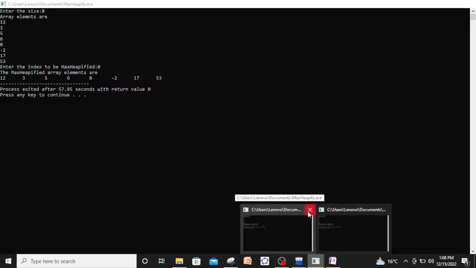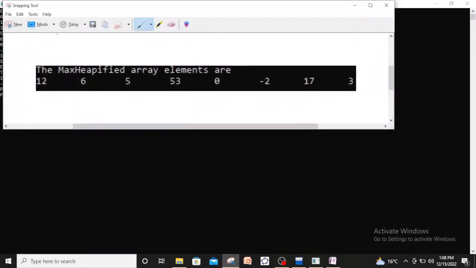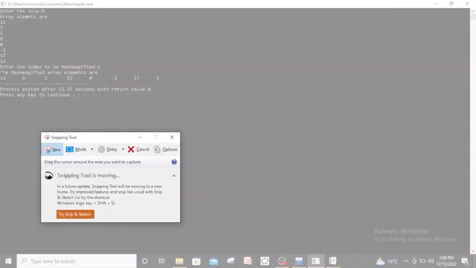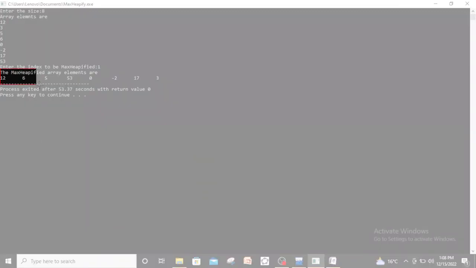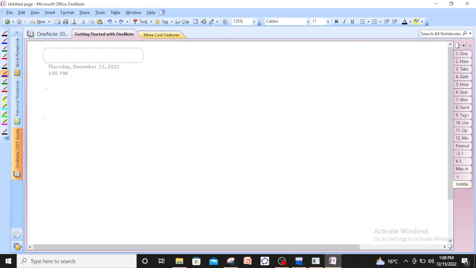This is the older output. This is the new one. Here is the snipping tool to copy, and here I copy the output. This is the output. Here I copy and take the same thing to the notepad.